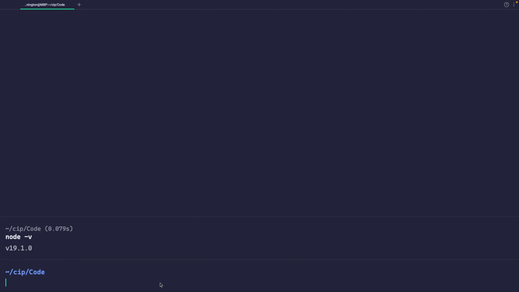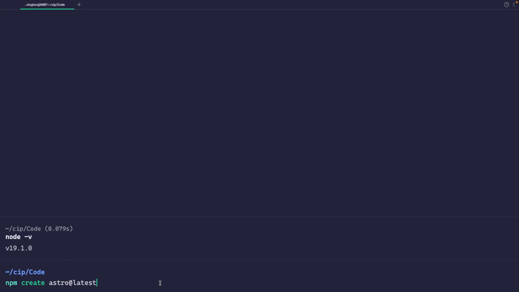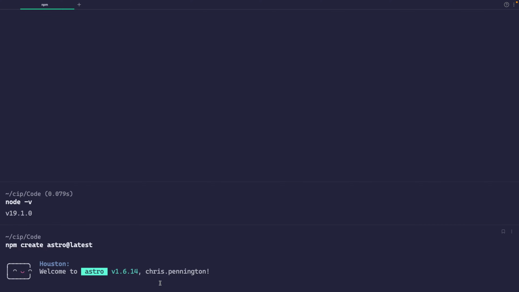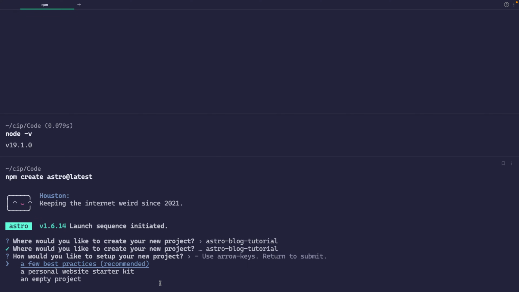Now, one of the great things about working with Astro is they've done a lot of work on their CLI tooling. Since I'm in the directory where I want to build this, I'm just going to type npm create, and then you'll see already I'm getting this autocomplete astro@latest. If I hit enter, I get this nice animation, and then it asks me what I want my project to be called. I'm going to call mine astro-blog-tutorial. Now in this case, we're going to start with a completely empty project so I can start from the beginning with you.